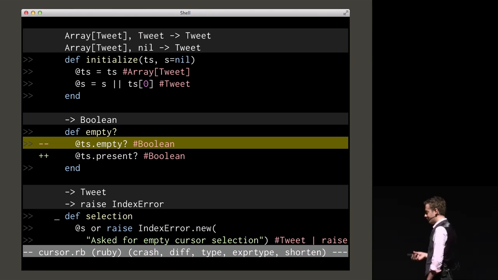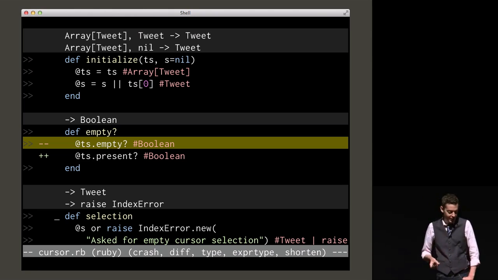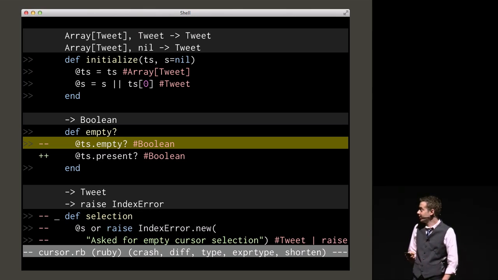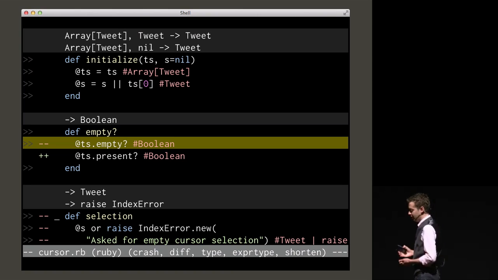Finally, you can turn all these on at the same time if you want. It makes it kind of hard to read, but the most magical part of this is that if I go into visual line mode and select those bottom 3 lines, that bottom function, and delete it, it marks it as deleted, but it's still being rendered. So all of these things can work together, and you can still edit the code. You can't edit within a line with shorten layer on, but with all the other layers, you can actually even edit within a line.